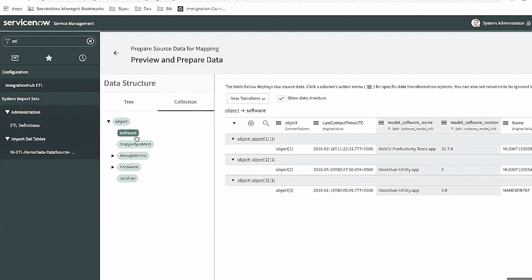When clicking any of the level pills, the right side table will show all objects inside that level. As here, we are showing all the software we have inside this data. Also, in order to allow customers to know which parent object these records belong to, for example, which computer this first row software belongs to, we added context columns in the transform table to represent the parent objects. As we can see here, in the first column, we have the subtitle as a context column, which shows the parent information of all those rows.